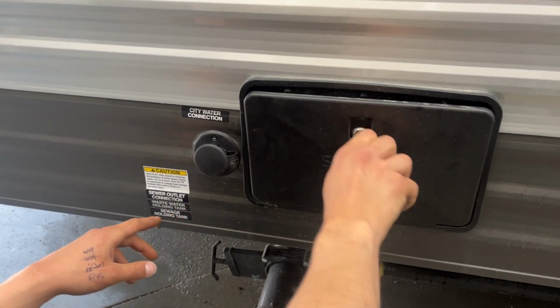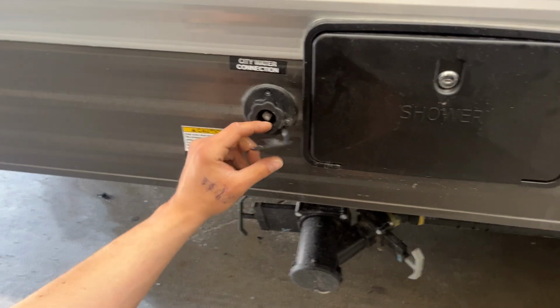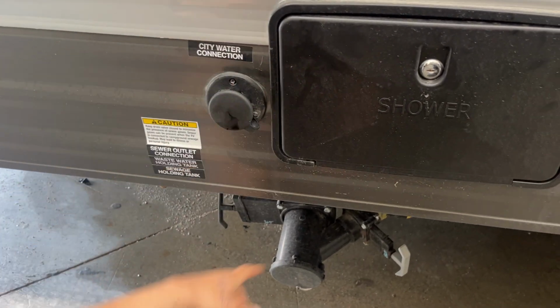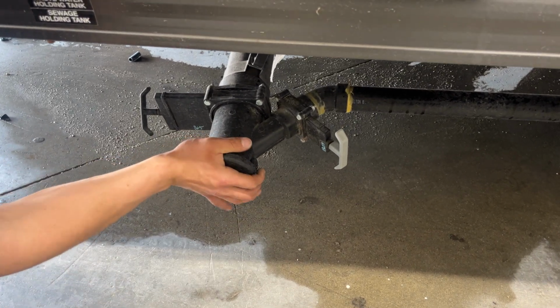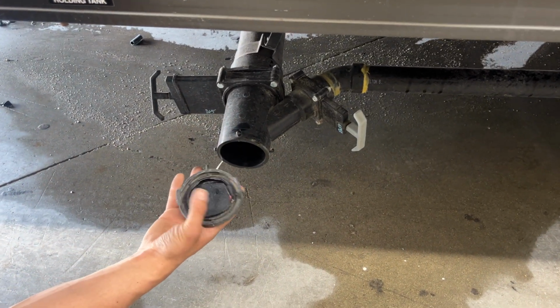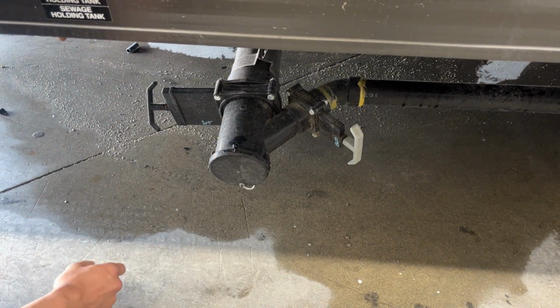Right beside it is your city water connection. So as you pop this cap out, your water hose will plug into there, turn on the water, and that'll pressurize the water lines throughout the unit. Straight down underneath that is your sewer system. So you're going to kind of press on this cap here, give it a turn, you can pop it on out of there. You see it's got the same 2 ears on it that your sewer hose had. It'll attach the same way where you're just pressing it in and kind of turning it until it locks in.